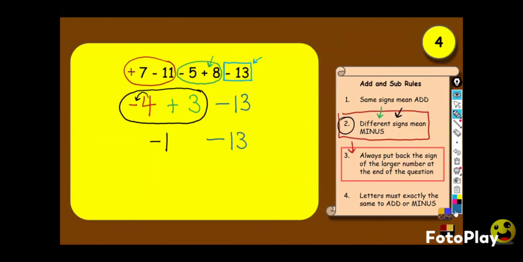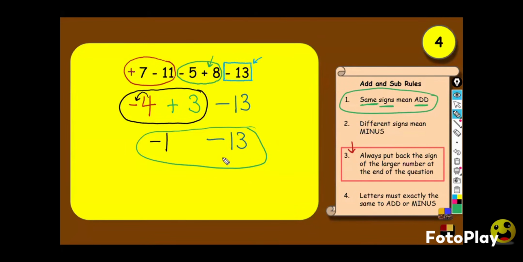Now, Mr. 13 has a friend, right? Now he has a friend, because the minus 1 has no choice now, right? So 13 is like his last choice as a friend. Like, fine, I will hang on with you, 13, right? So it's still an addition and subtraction question, but the signs are the same. The 1 is a minus, the 13 is a minus. So look on top here now.